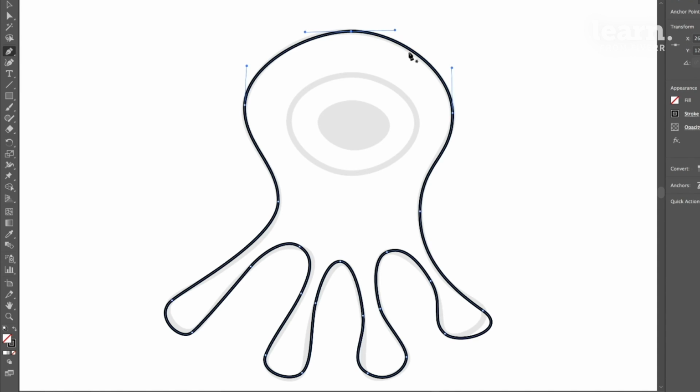All right. Now, yours might not look anywhere near like mine. Mine's not that good either, but yours might be looking a little worse for wear. What we can do, remember, is use the white arrow tool, the direct selection tool. We can click on these and adjust them. I can click on the anchor point, move it along to make sure it's on the flow of the line, and grab these handles that influence the way the line passes through. I can just wiggle it around. Don't be afraid to move it around to get a feel for what it does and start doing these adjustments. So here as well, I'm going to tuck him in.